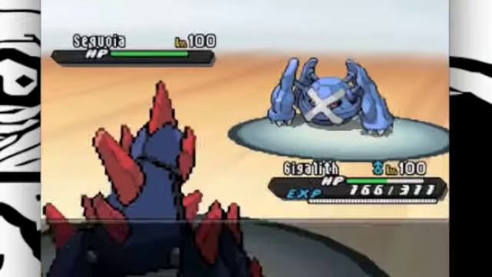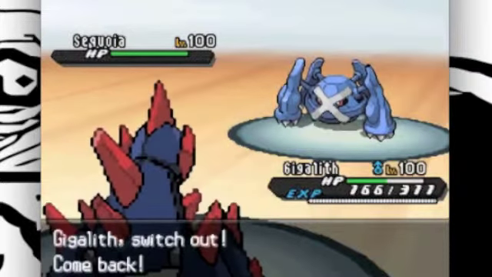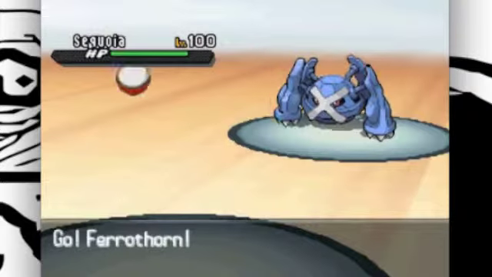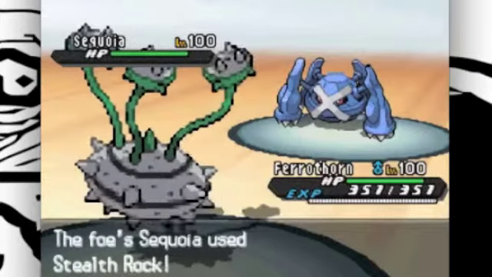But I send up the Stealth Rocks, as he sends in Sequoia, I think. I want to use Gigalith as Death Fodder, so I go into Ferrothorn, thinking he probably couldn't do anything, since Metagross is usually a physical attacker.